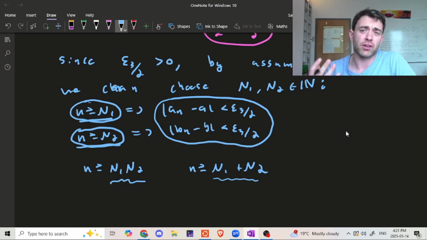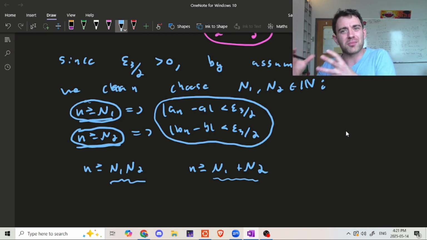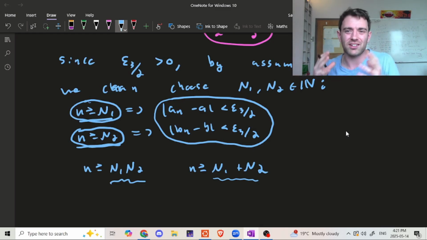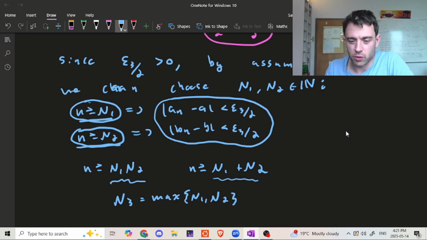Sequences and series are very much things that come up in applied mathematics in the real world. We want some sort of approximation. You don't want to have to go out to 300 terms to get a decent approximation. We'd like to keep down the number of digits we need to keep track of in our data and information. We want to think about making things small and efficient. So one way we could accomplish this is by taking our n3 to be the maximum, so it will just be whichever one of these two is bigger. So that's going to be our plan.